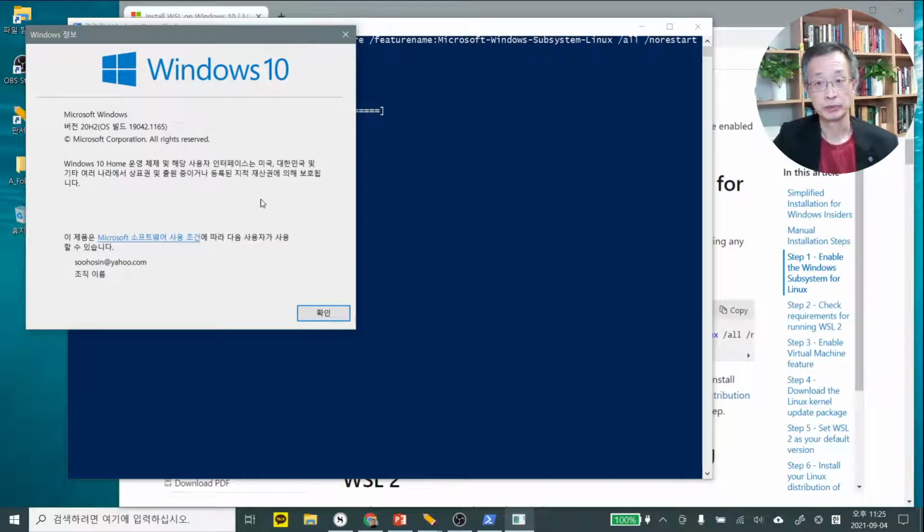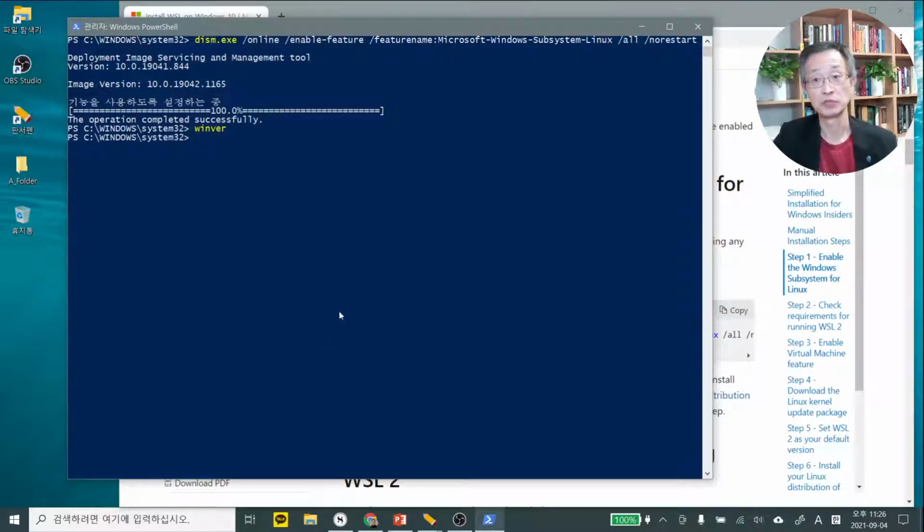These are the requirements for Windows Subsystem for Linux 2. Mine fulfills that requirement, so I may install WSL 2. Otherwise, we'll have to use Windows Subsystem for Linux 1 instead, and then install Ubuntu.